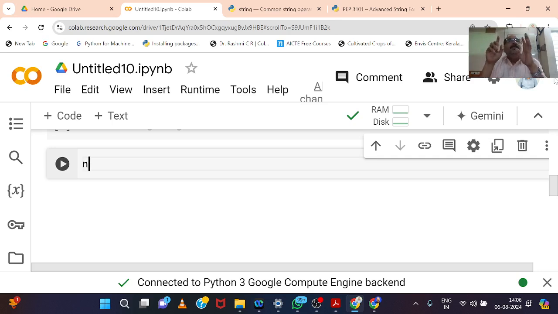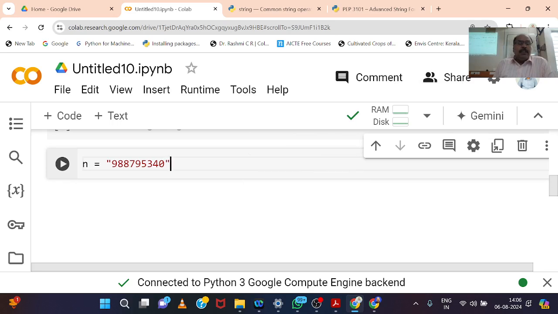First thing, input value: I am taking n, the number, there should be some value. There are two different ways. One, you can directly give the value here, whatever it is, 1987654, some number. I want to check whether this is a mobile number or not.